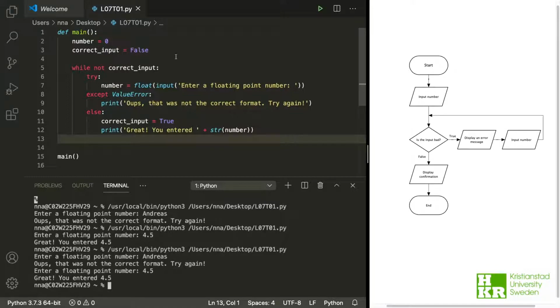A last thing, a minor thing maybe, but it is to remember to name our variables correctly. If we see here, we have correct input. So when we read this, it is very clear how long we will stay in the loop: while not the correct input. So we will stay here until the input is correct.